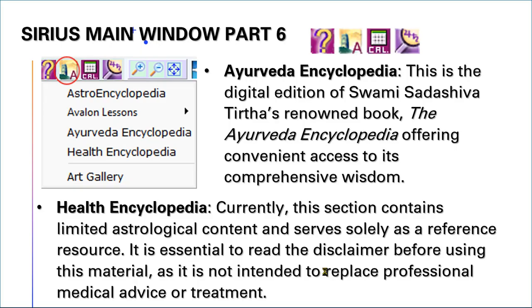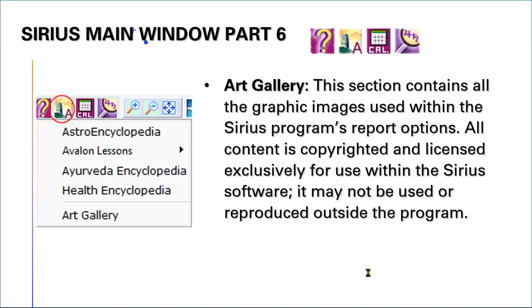There's an essential disclaimer to read before using this material, as we do not intend to replace professional medical advice or treatments. So use it as your reference only. Okay? And we have the art gallery. This section contains all the graphic images used within the Sirius programs, the report options. All content is copyrighted and licensed exclusively for use within the Sirius software. It may not be used or reproduced outside the program.